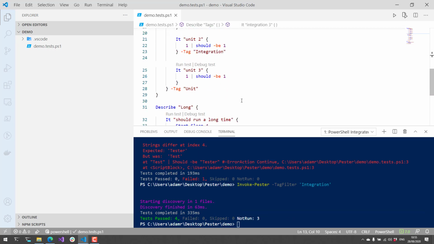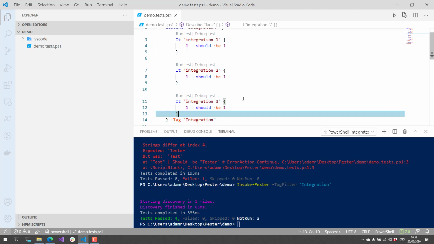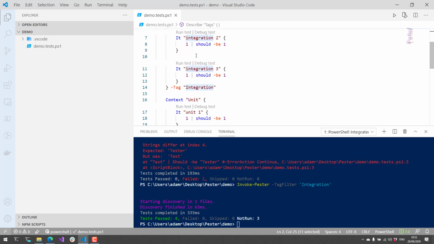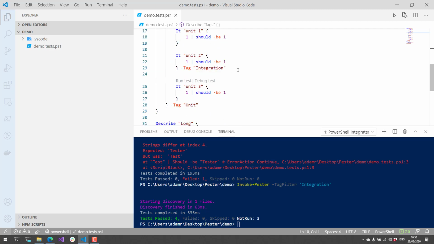If you look here, I have the integration tag set on the context, which is those 3 tests. And I also have a tag set on this particular individual it block for integration. So that's why 4 of the tests run and 3 of the tests were skipped.